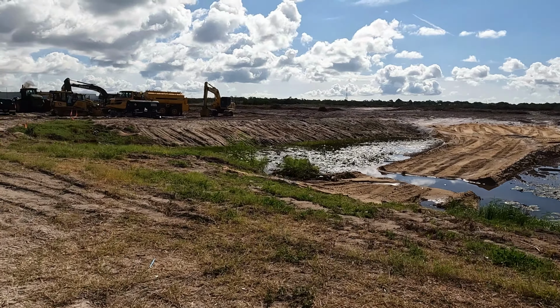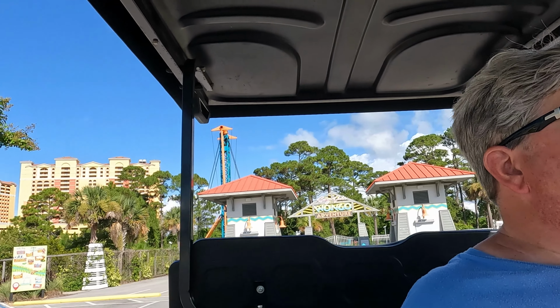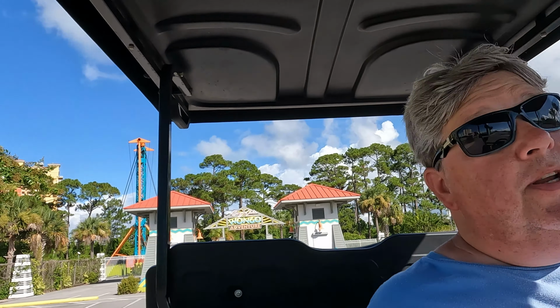Right across the street from Swampy Jack's. I will recommend the Swamp Ape Dark Ride here. Of course, the Swamp Ape being our local cryptid, and really my favorite cryptid. He's a cousin to Sasquatch and Bigfoot and the Yeti, but he's got his own Florida man vibe going on. Swamp Ape, my buddy, my pal. Good ride. And their haunted trail here is very cool too. I'm not seeing any signage for it, so I don't know if they do it year round. But at Halloween time, they definitely do.